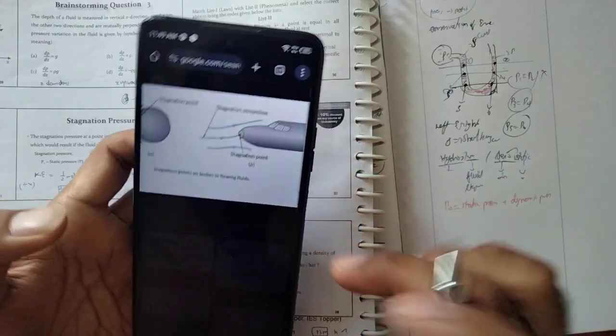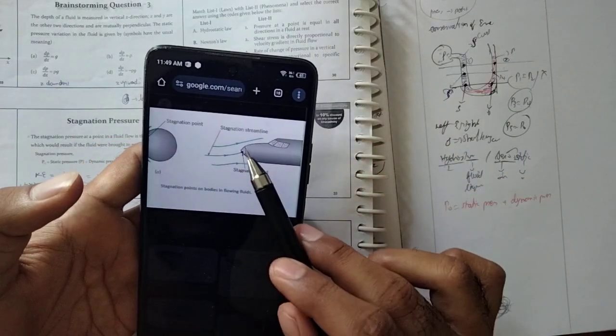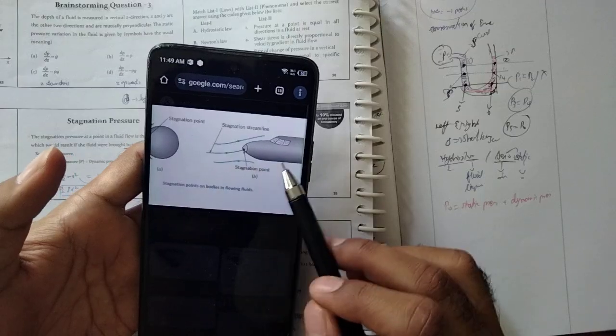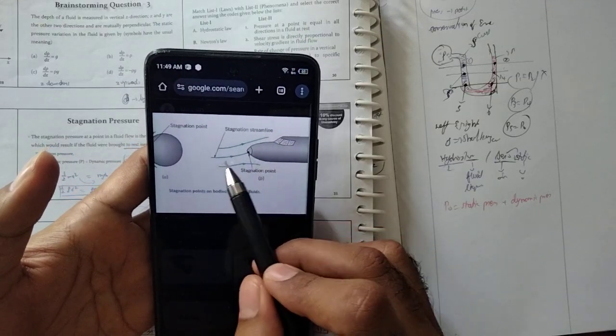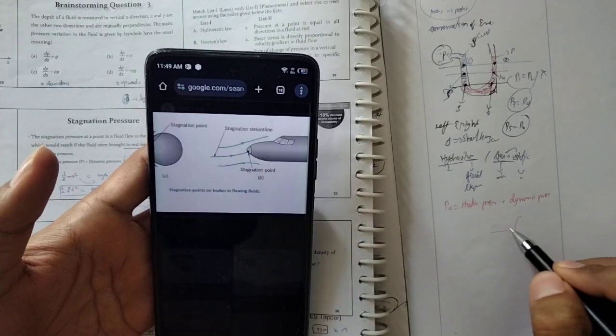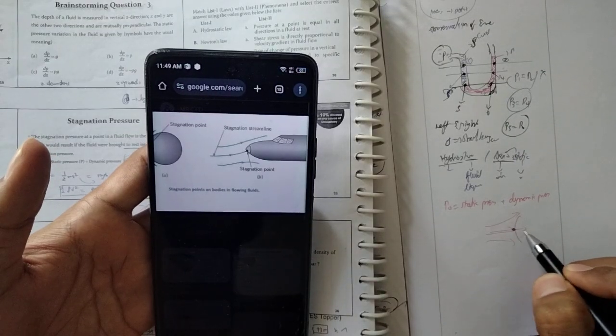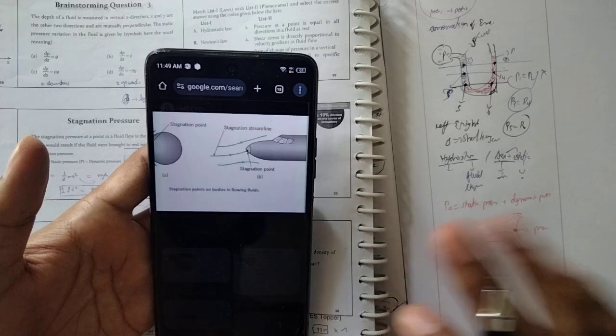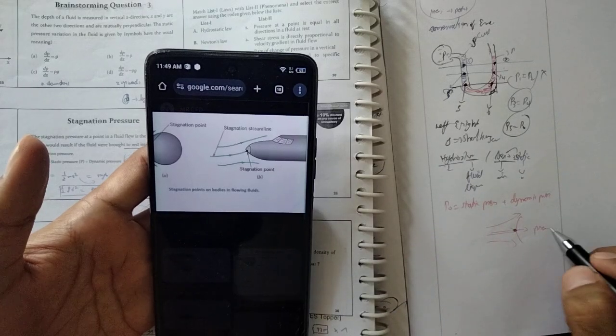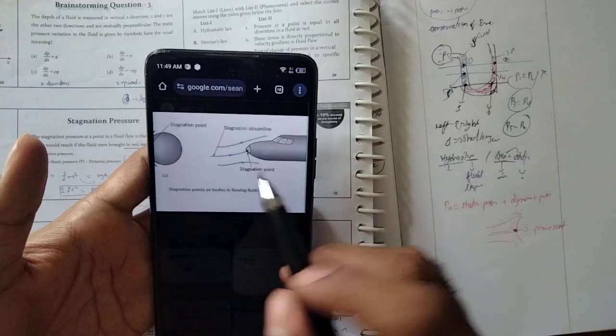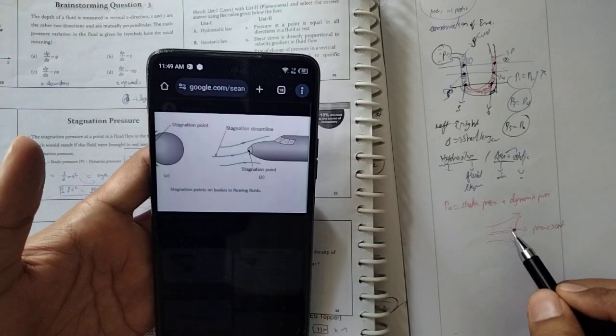See, now whenever you see a flight, it means an aircraft. You can see here, guys, the lines are continuously moving. But at this particular location, the pressure will be much higher. The flow comes to rest here, so the pressure will remain constant. You can see the pressure will be tremendously high.